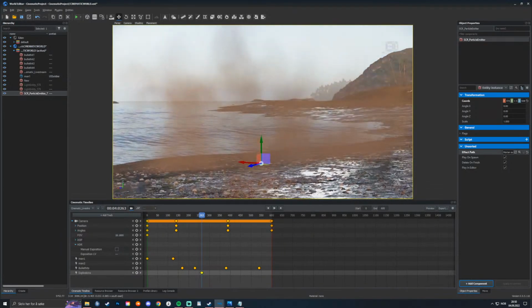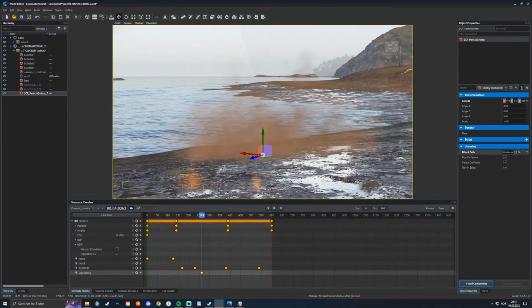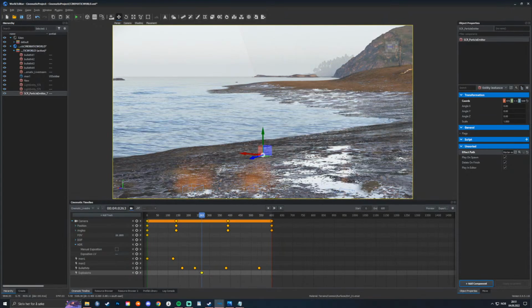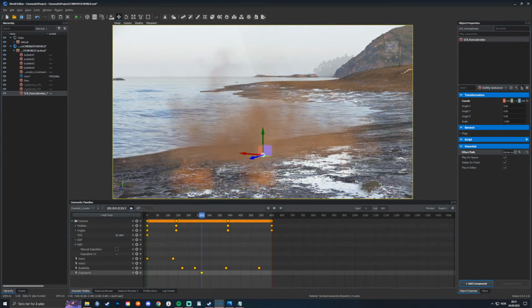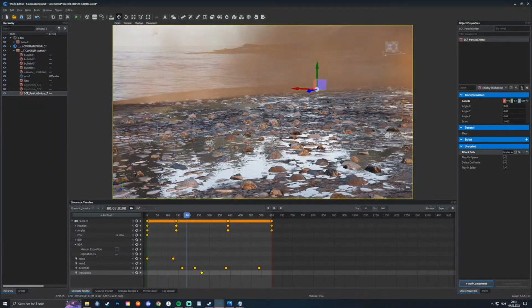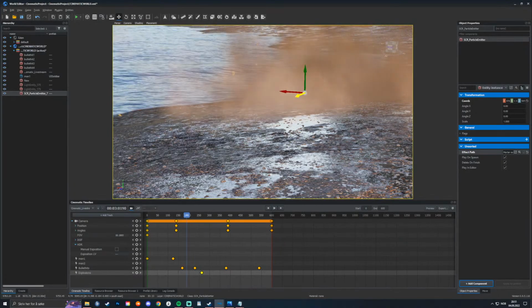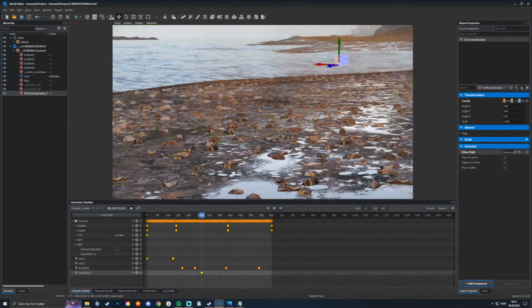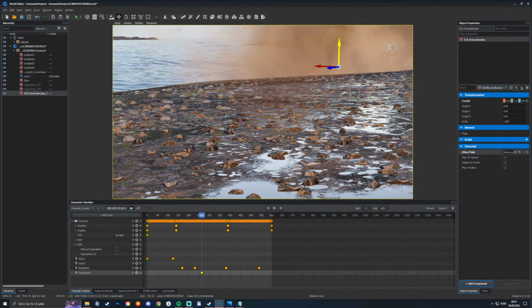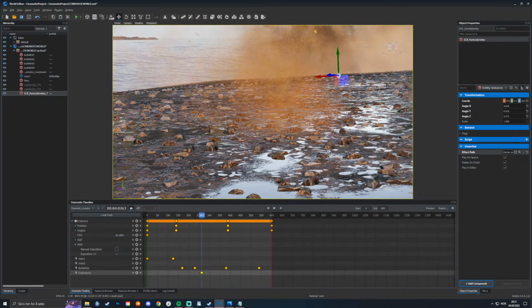It looks like this. Let's get a little distance from it so you can see it better. It has this little effect where it has a mushroom cloud. What I'm happy with. Let's move it further back and down a little bit. Like this. Yeah.